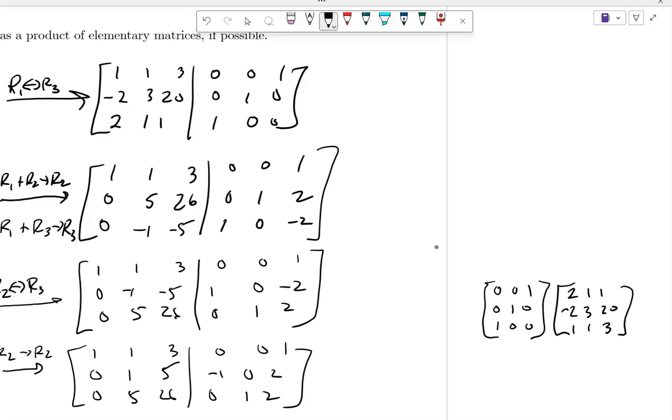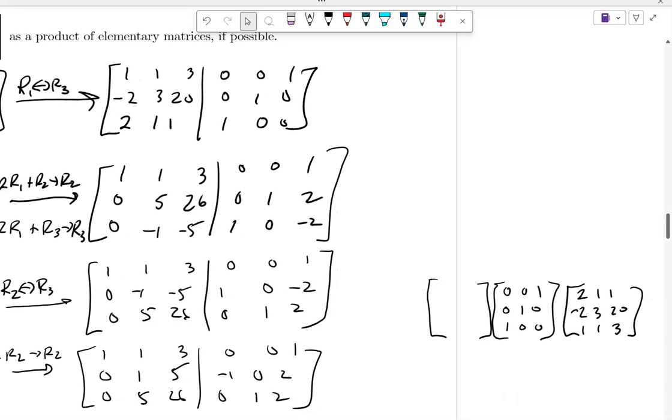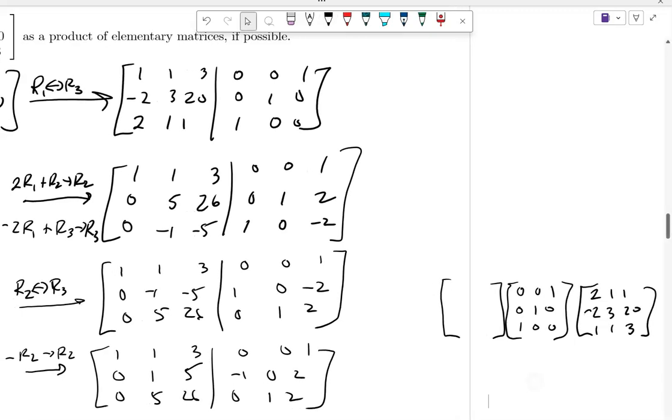What was the next row operation we did? Okay. 2 row 1 plus row 2 replaces row 2. What elementary matrix accomplishes that feat? So we start with the identity matrix and do one row operation, right? So 1, 0, 0 will be your first row. What will be the next row? 2, 1, 0, 0, 0, 1, right? That was this. I'm going to label them. Here was row operation 1. Here's matrix 1. Here's row operation 2. Here's matrix 2.